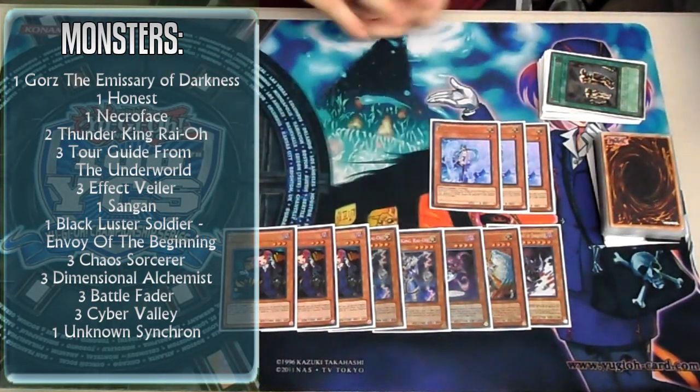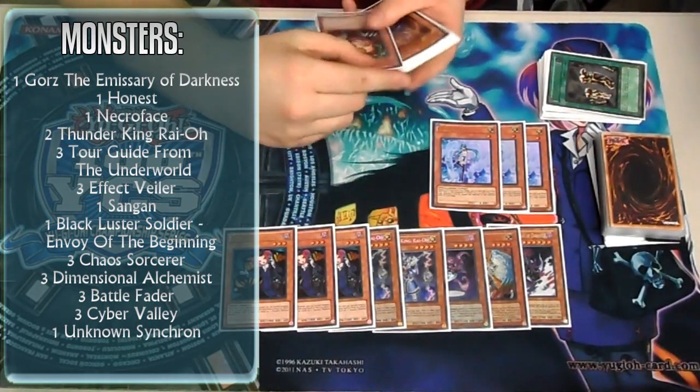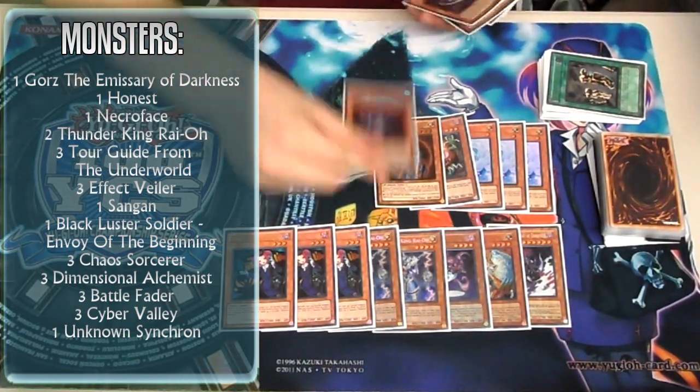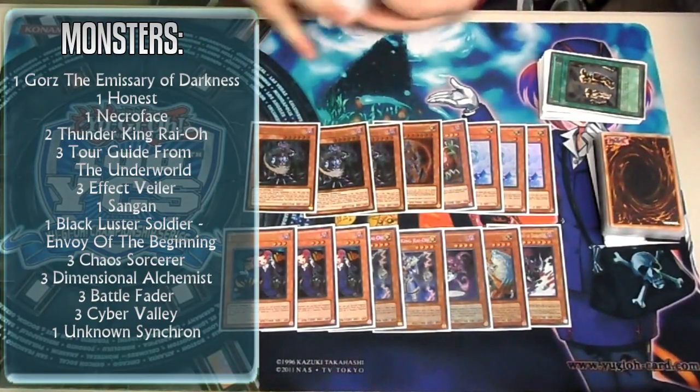3 Effect Veilers, because again it's another good light and it stops Inzectors. And, I don't know, Windups if you play against Windups. Sangan, BLS, 3 Chaos Sorcerers, so the Chaos Monsters.